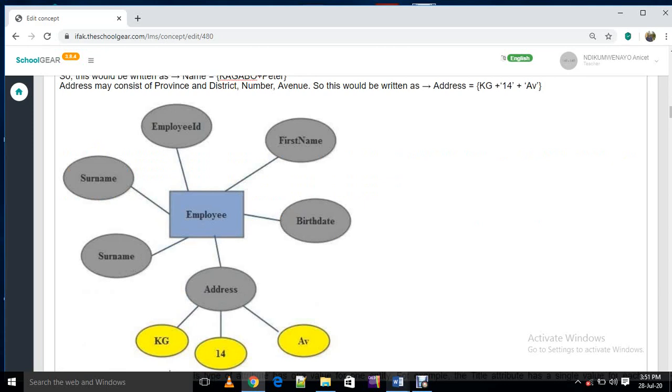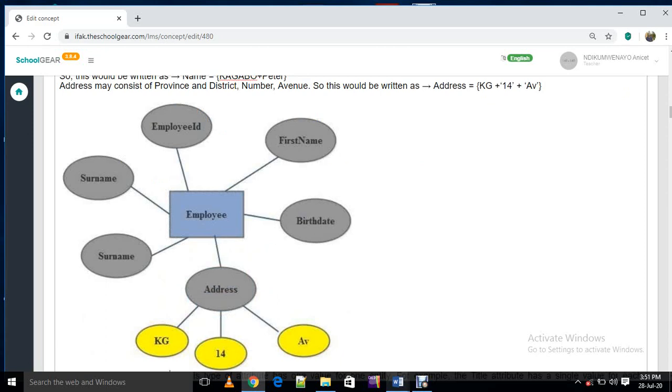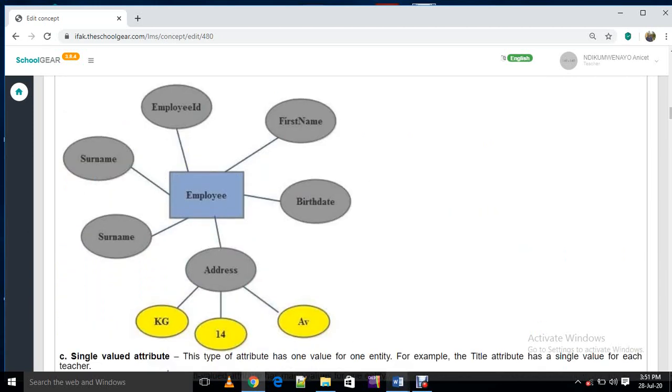The address is an example of a composite attribute, where on this figure, in the address you have KG 14. Okay.